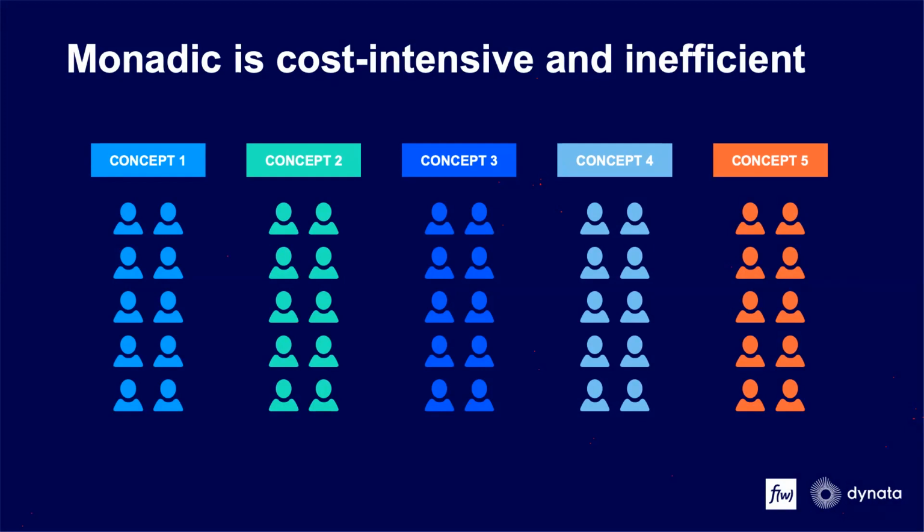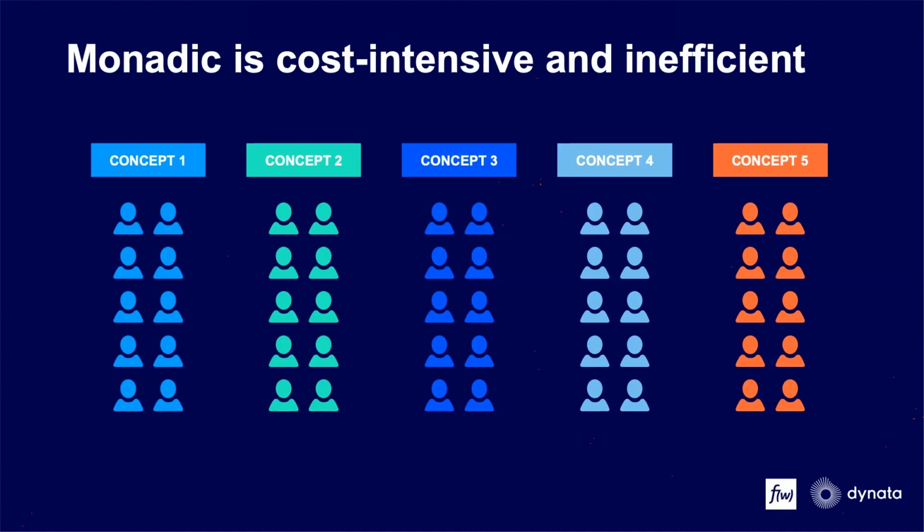Monadic testing is a tried and tested solution, and over the years has evolved from a face-to-face methodology, those were the days, to an online solution as it is today. Although with its advantages, monadic testing also comes with a number of drawbacks. It usually needs a lot of sample for each concept or name to give robust findings, particularly where the client wants to test many concepts or names, and this obviously can take time.